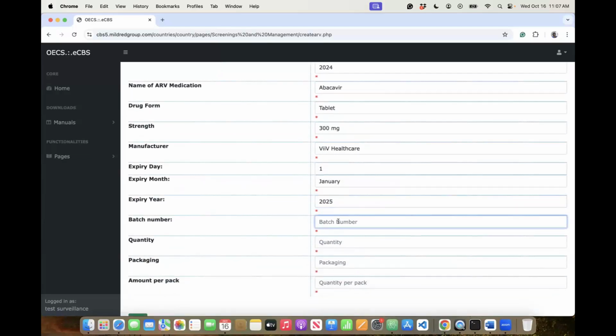And let's say the batch number is 01004. The quantity is 1000. The packaging is, let's say, blister film pack, and the quantity in each of those packs is 60.